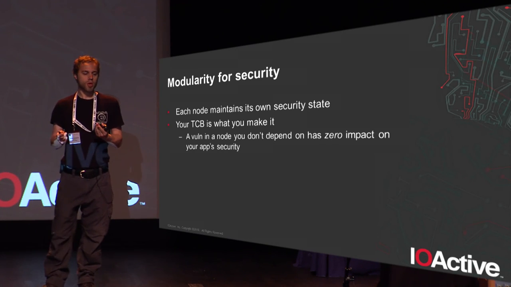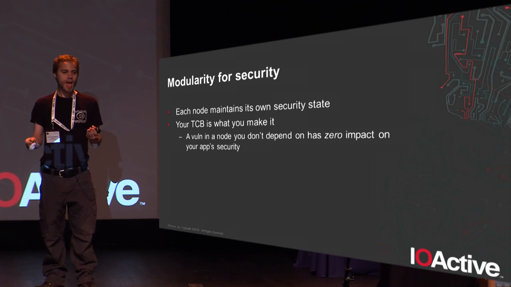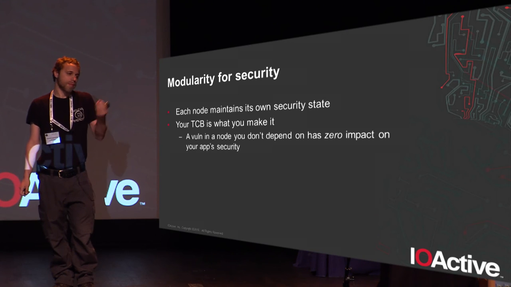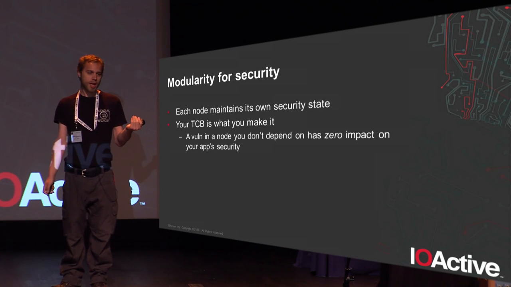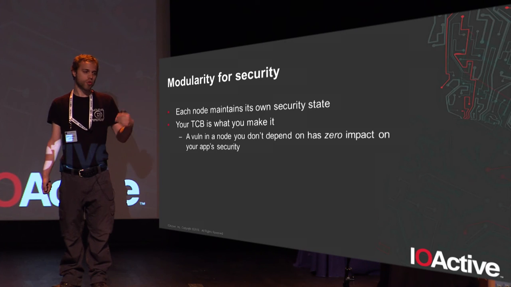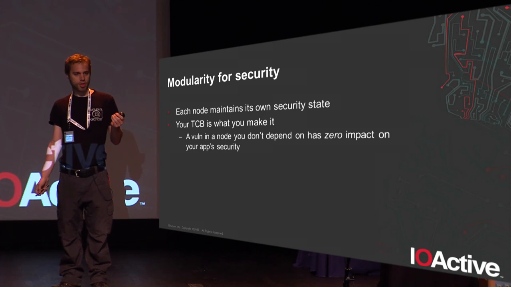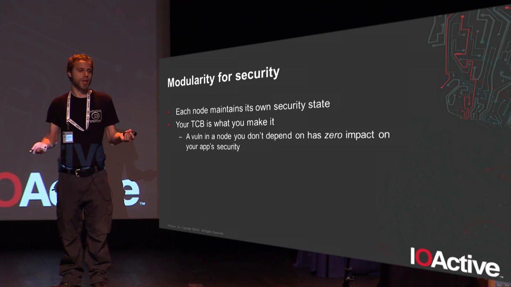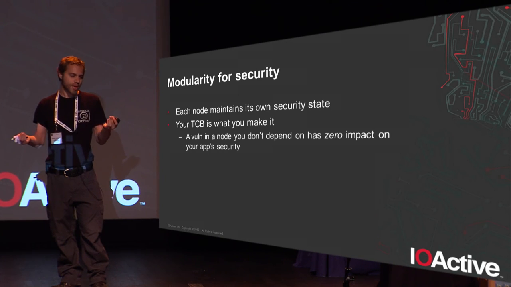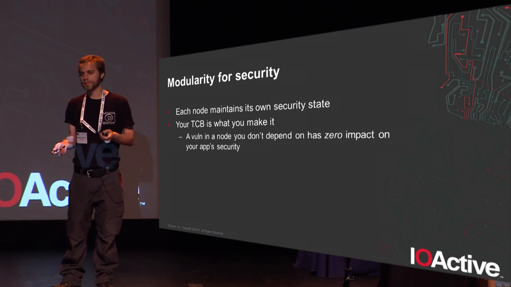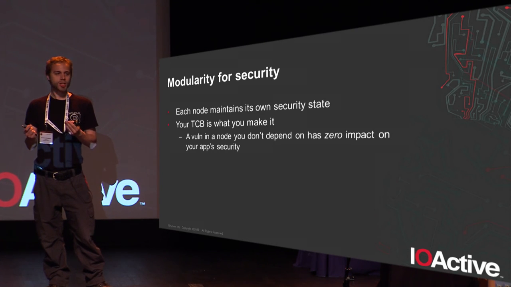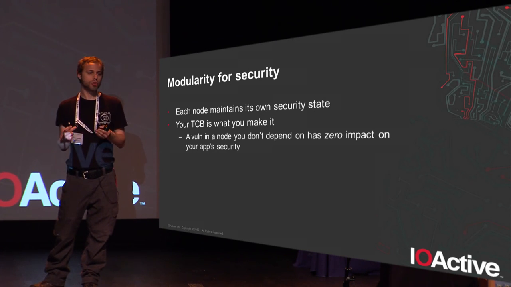Your trusted computing base is what you make it. If I have a security core doing crypto on incoming network data, I can store my key in an on-chip RAM block without persisting it to disk. If I do persist it to disk, I'll talk directly to the disk controller — not through the file system. A bug in the file system gives nobody the ability to corrupt, erase, modify, or read my key, because the data is owned by the disk controller and the file system has no permissions to that page. You can mix and match individual subsystems, and if you choose not to use a particular API or peripheral, it has no effect on your security posture.